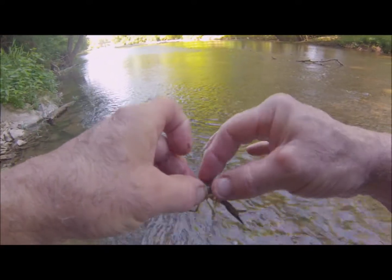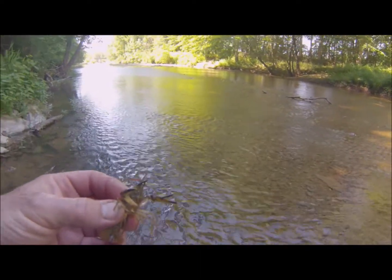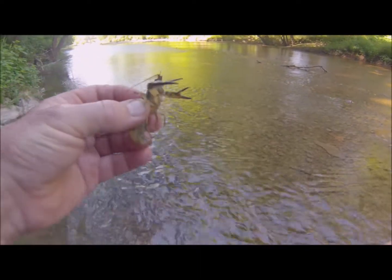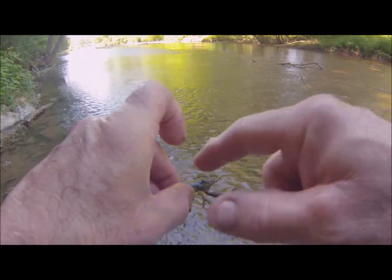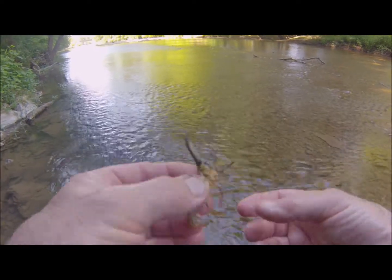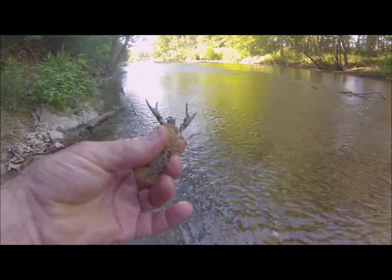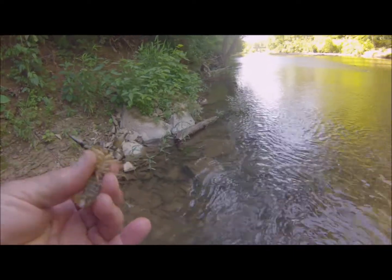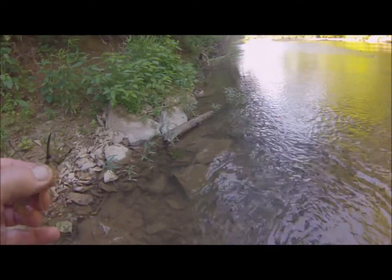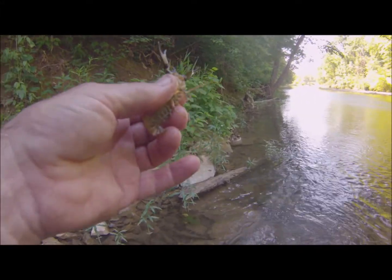That's what they look like, folks. That's one of the main sources of diet for these game fish in these creeks. These are some of the most colorful crayfish around here. Lots of big ones here. I may give him a try as bait. I'll get to one of those other holes there.